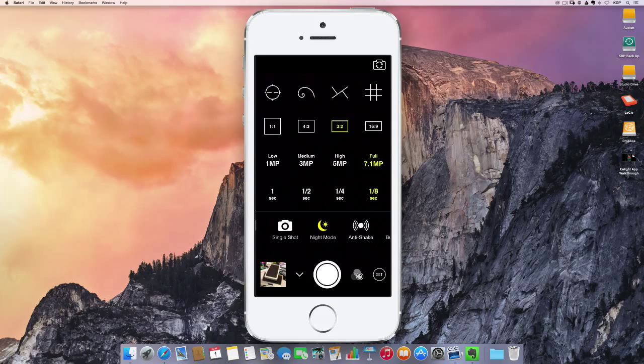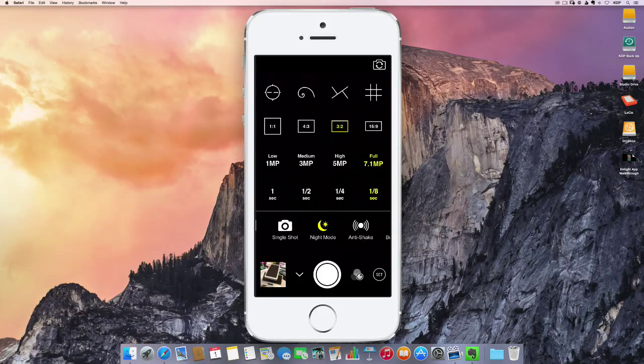Night mode basically allows you to reduce the shutter speed when taking a picture, which is useful for night photography because it lets more light into the camera, so you can get a better exposure in a low light situation. It's also cool to experiment with if you want to show some movement in a photo, so maybe blur somebody running past the camera.